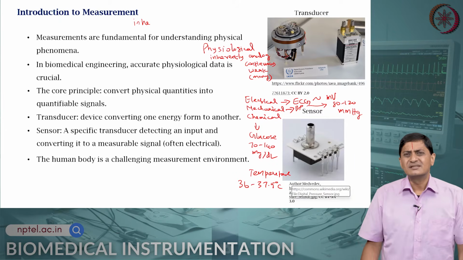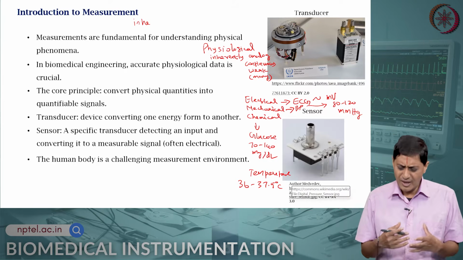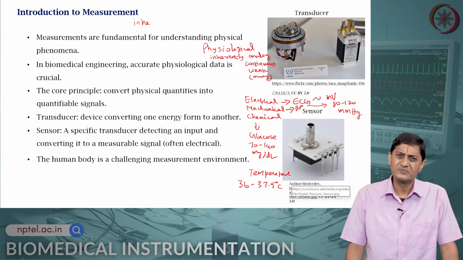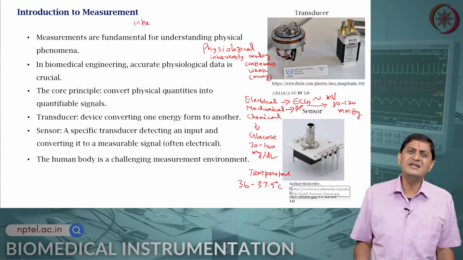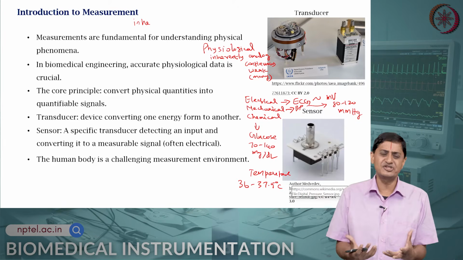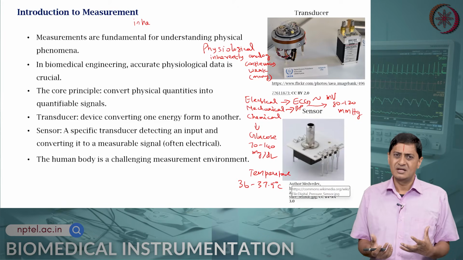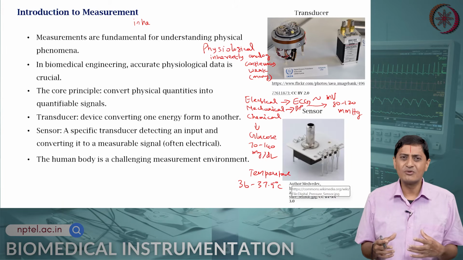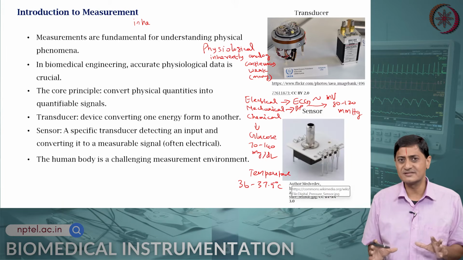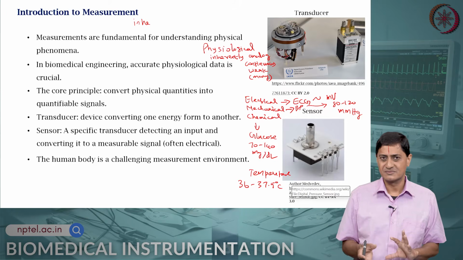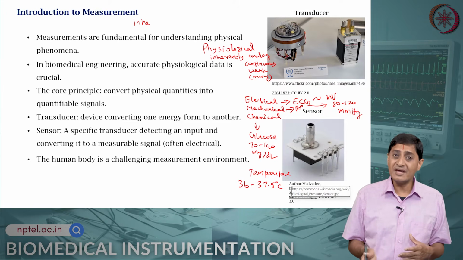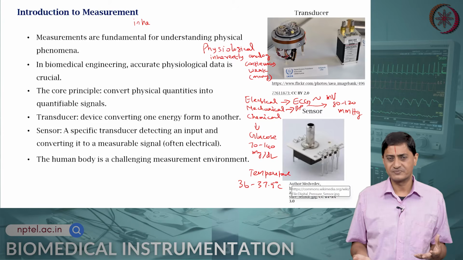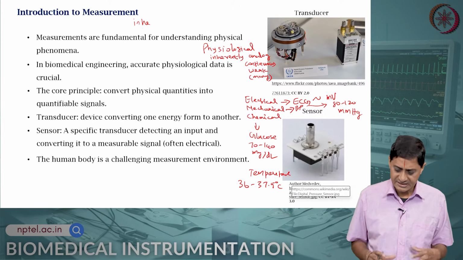Note that these physiological phenomena come in various dimensions and various units. There is a need to synthesize this information coming in from various dimensions to make sense of what is considered health and what is considered disease. Just one of them may or may not give an indication of health or disease for that matter. So, there is a need to synthesize.